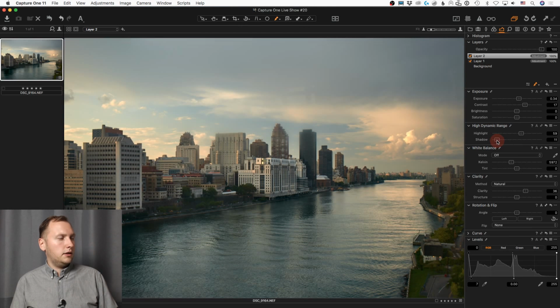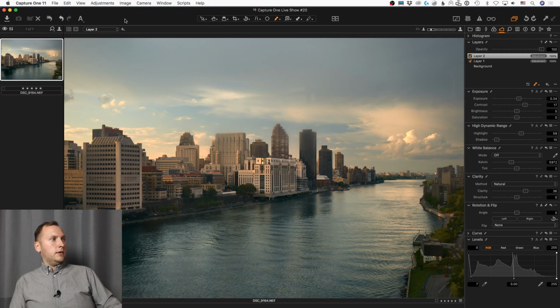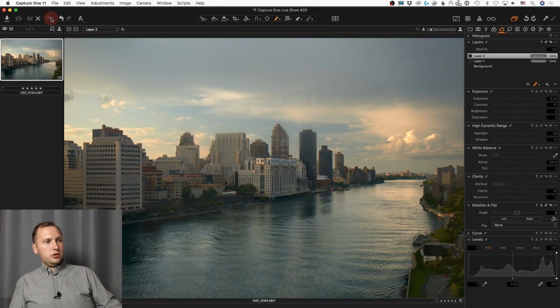Yeah, like this. I will make this area a little bit warmer, like this. Yeah, something like that. Now let's compare it to, you see, the original image.